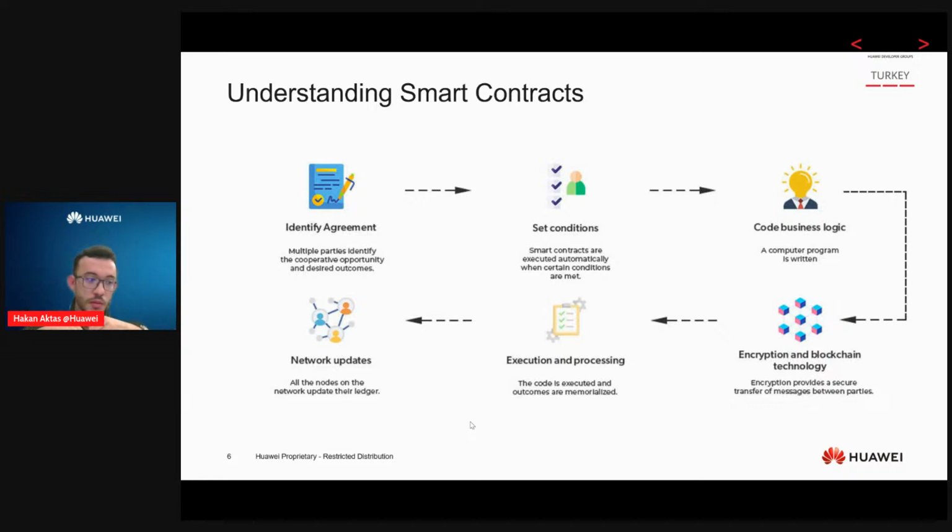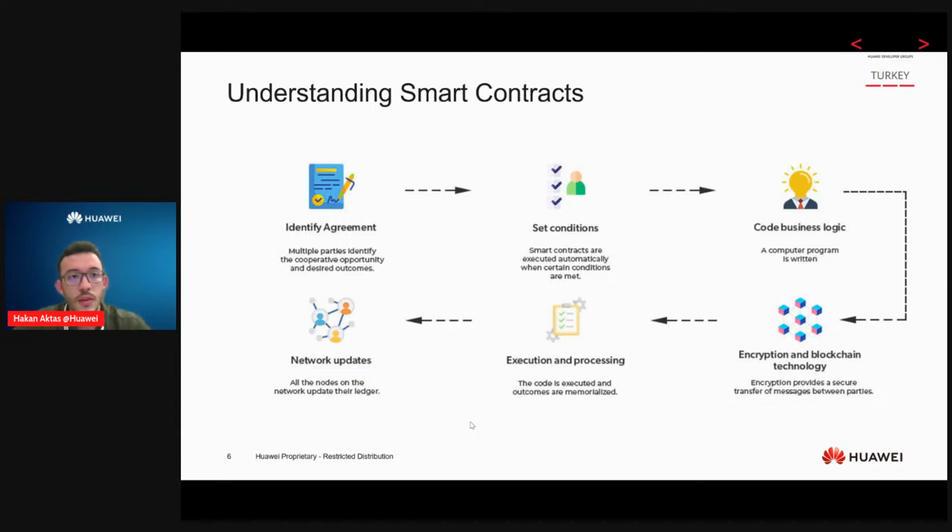Today, we already create contracts with individuals or companies, but we cannot always make them secure or reliable, because someone may not agree to the contract.